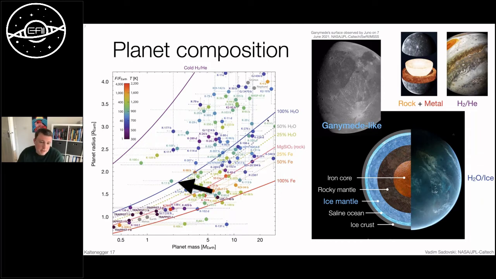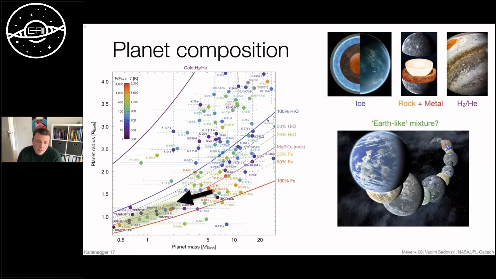Ganymede, for instance, is something like this, and the outer solar system objects all generally tend to have very volatile-rich compositions. So we may also see something like this in a more planetary regime, where we're usually used to seeing more rocky compositions from our everyday experience on Earth. Now, this brings up the question, really, what is the Earth-like mixture? What are the boundaries of this regime down here to the left, when we can call a planet really still an Earth-like planet, and compare it to our everyday experience on our own world?